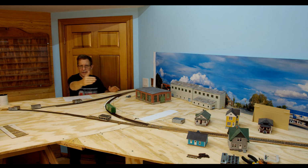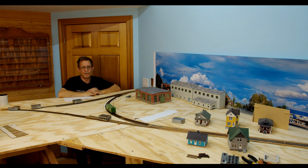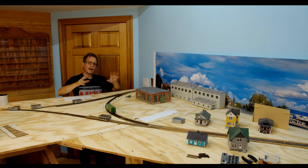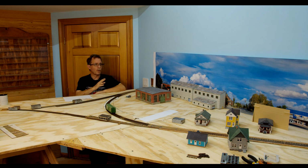Now, the backdrop that's coming across here is a double-sided backdrop, from the corners there where you're at. So on this side, it'll be something similar to this. I haven't quite nailed down what I want to do. I've got a couple ideas of some things I've been looking at and a couple different backdrops I may use. But I've been working with William, like I said, and I have a feeling I'm going to probably be using a lot of his stuff because it really works well and it's going to fit. And with some minor tweaking to some of the backdrops he's got, I can probably fit in exactly what I'm looking for in here. So I'm really looking forward to that.